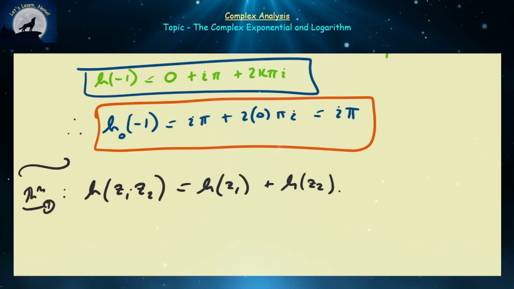And what have we figured out? Well, we figured out the exponential function is periodic with period 2k pi i. And also the complex logarithm is a multivalued function, and hence it has multiple branches. If you want a particular value, you can always pick a particular branch to get its value, provided that it is defined. And the natural log of z is defined for all z not equal to 0.